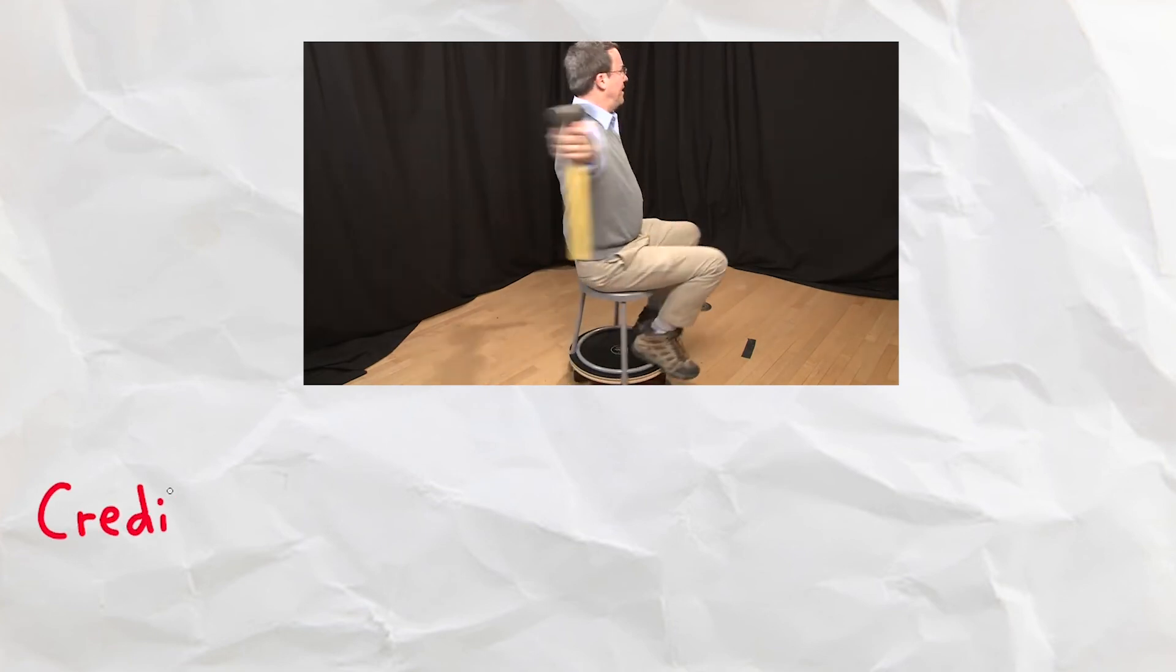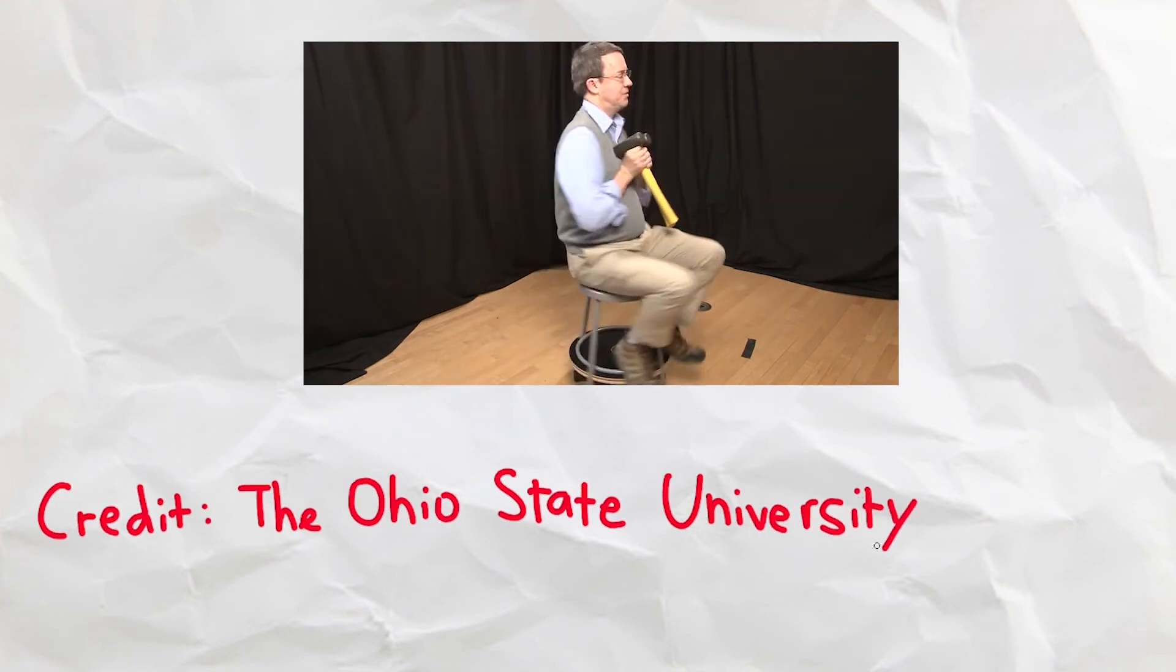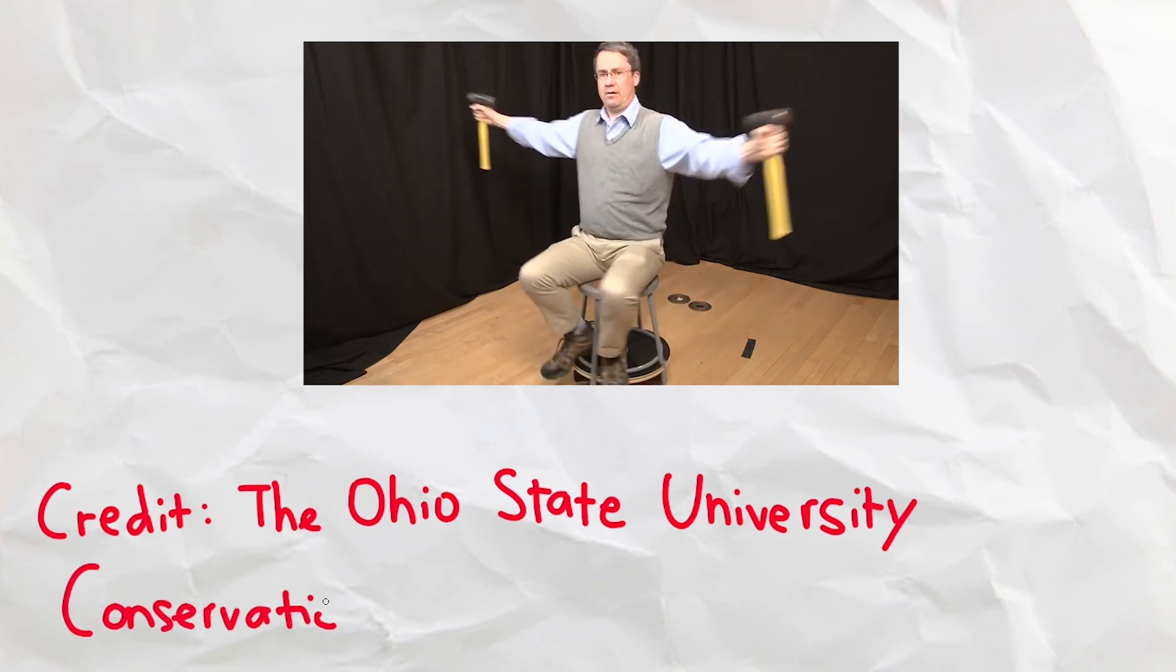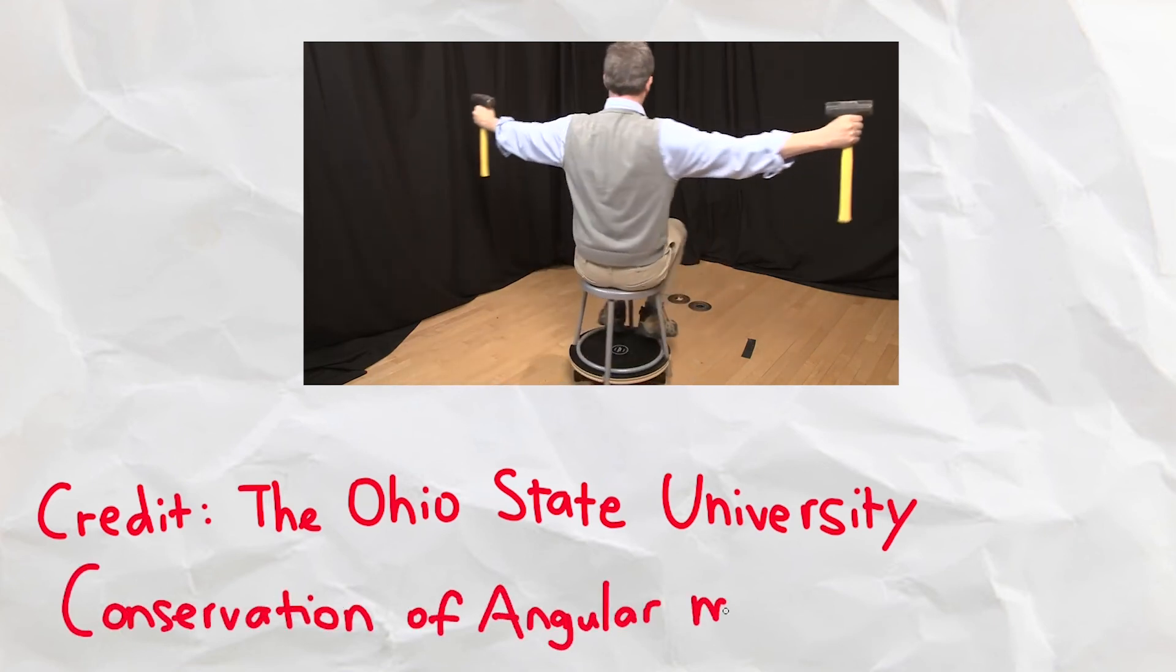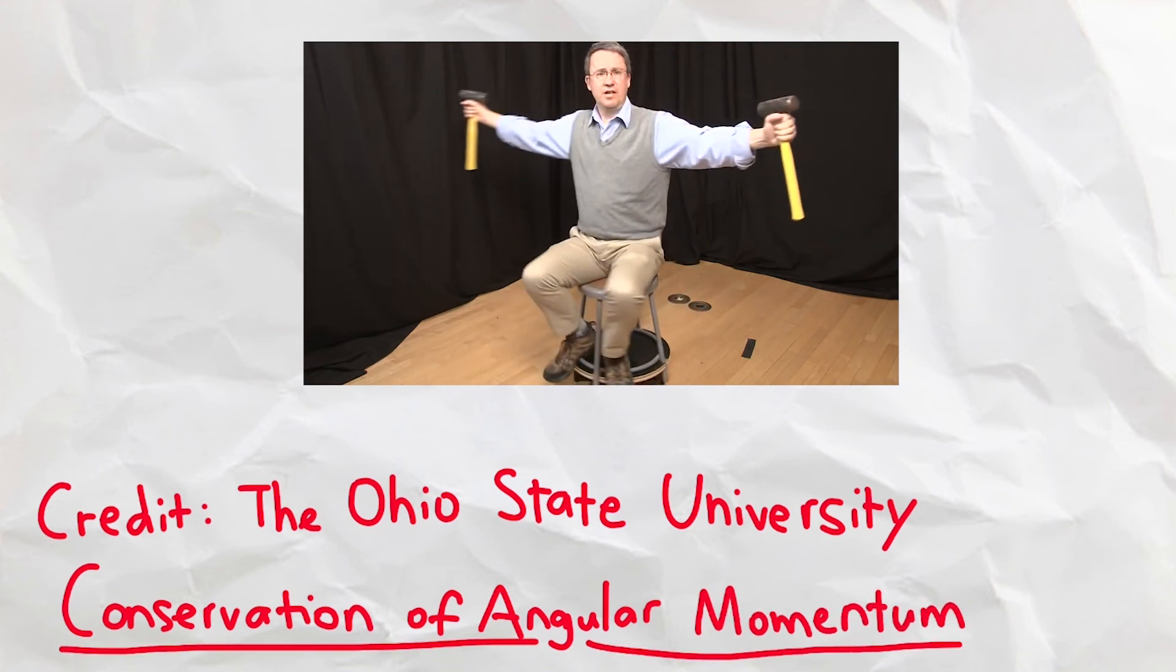Here is an example of this in motion. As you see, this person is spinning faster when their ribs are closer to the middle than if they are further away. This is what we call the conservation of angular momentum. The closer you are to the axis of rotation, the faster you move.